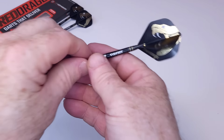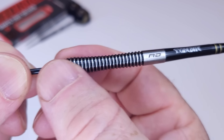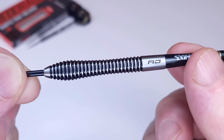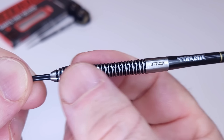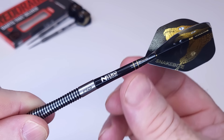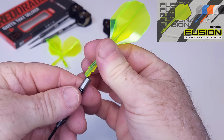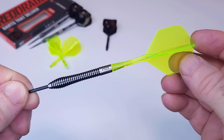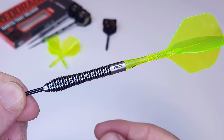Let me hit you with a quick grip level. As you'd probably suspect just by looking at them — yeah, not the most grippy dart; kind of slippery to be honest. I wonder if removing the paint would improve the grip — comment down below if you own these and have done that. Regardless, even without the paint I think it's still going to be pretty slippery. Grip level 2 out of 5 — no sharp edges, very low grip level. I'm not a fan of the foil flights or the Nitrotech stems, so for the throwing part we're going to use some Winmore Fusion flights — Winmore and Red Dragon are kind of all the same company, owned by Nodor. Let's get them on the board.